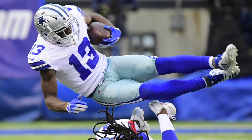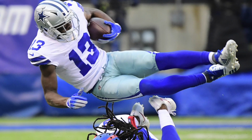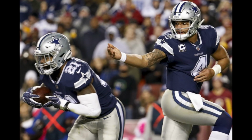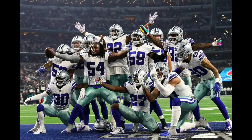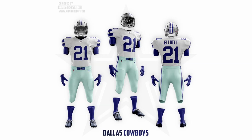I hope the Cowboys never change their uniforms, because if they change any part of it, the whole look's gonna fall apart. The only thing keeping them from great is their navy uniform, or basically any other look outside of this iconic one. It's on the edge though, and I do enjoy what Noah did. Even as an Eagles fan, I gotta admit the Cowboys uniform design is a classic, and there's really nothing they can do to change it at this point. It's kind of locked in its place.